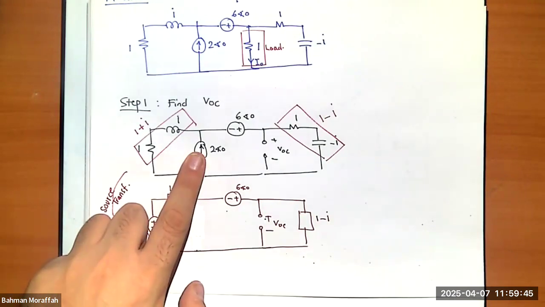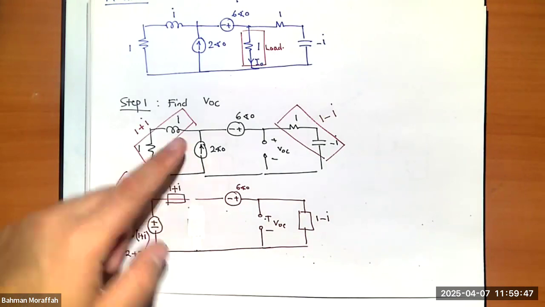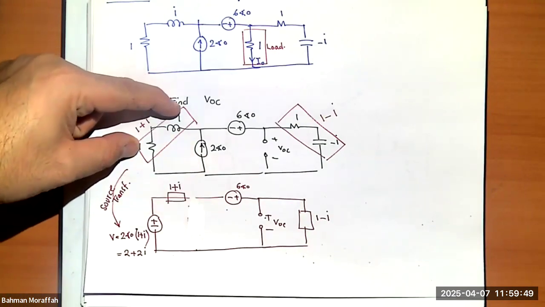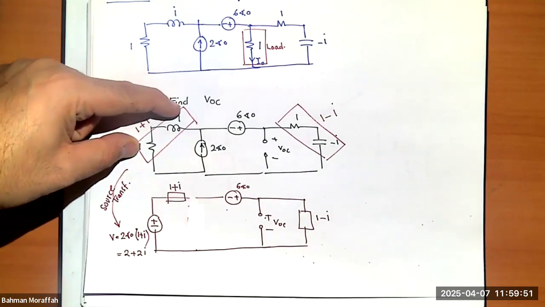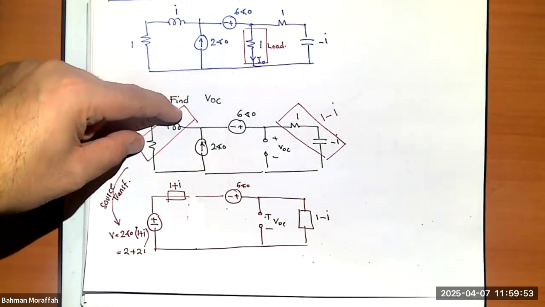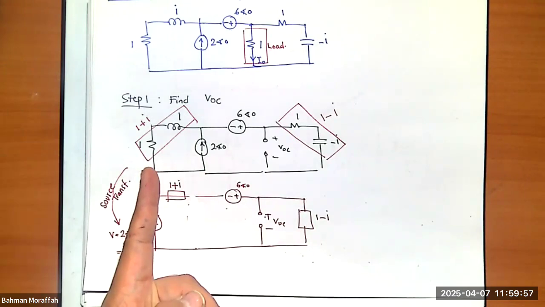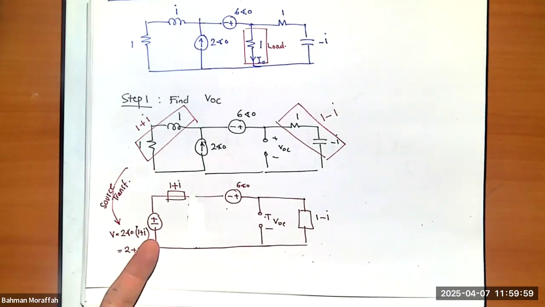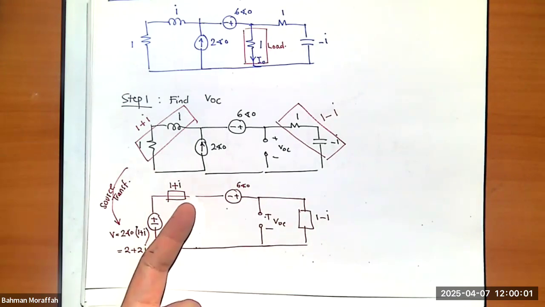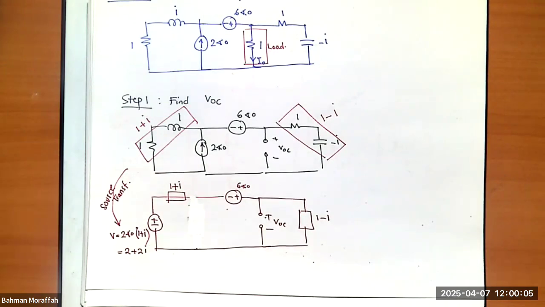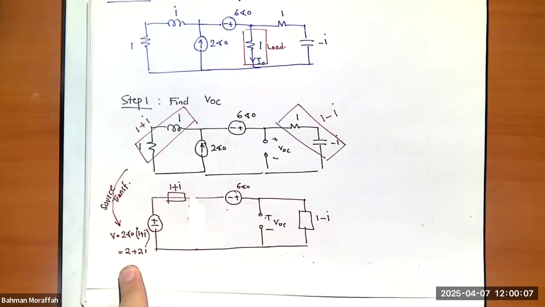No. This is our current source. Right? And the whole thing here is my impedance. So I can treat it as a resistance. If I have a current source in parallel with a resistance, I can replace it by a voltage source with the exact same value of the resistance in series. I just need to compute this value of V, which is Ri.